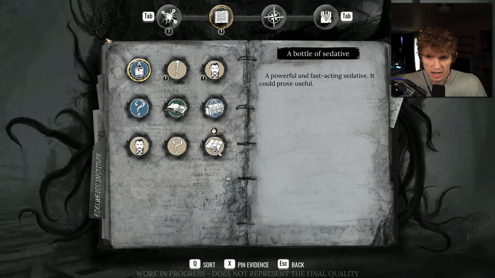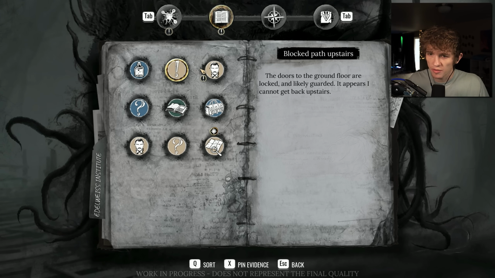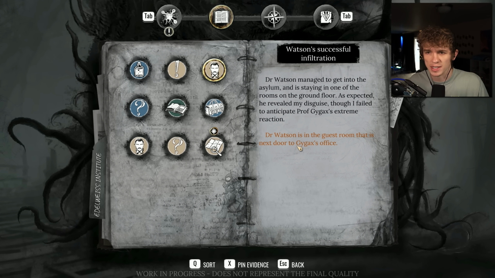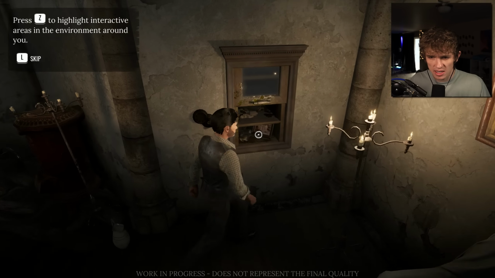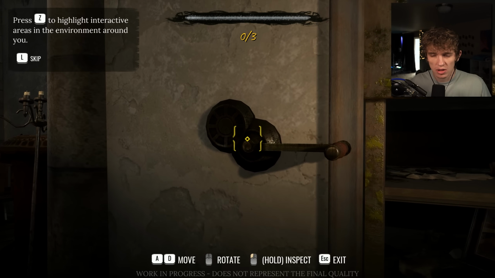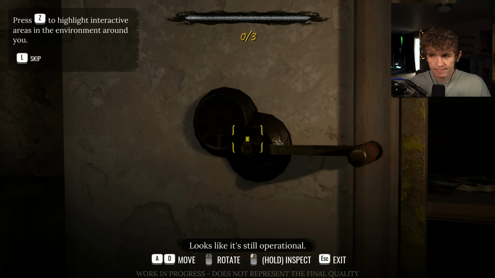So what have we learned here? The doors to the ground floor are locked and likely guarded. It appears I cannot get back upstairs. Dr. Watson is in the guest room that is next door to Gygax. I guess his office. So are we trying to get to Dr. Watson? Even though he got me in trouble. Looks like it's still operational.